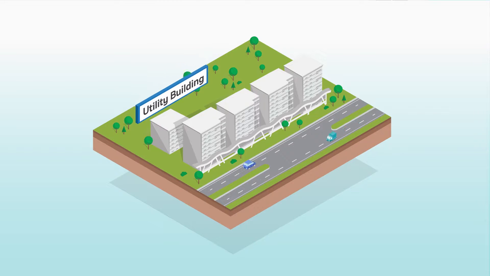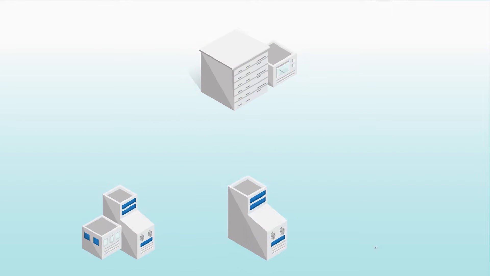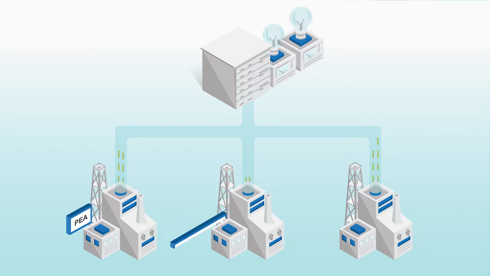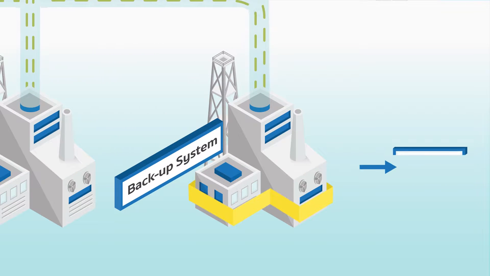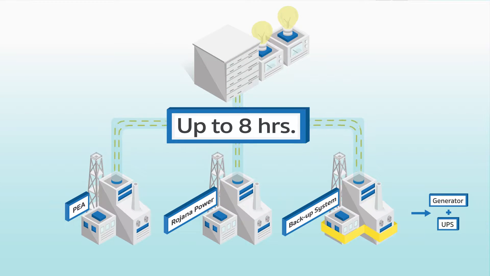INC2 infrastructure was specially designed to support smooth and continuous research activities, with three reliable power supplies to secure electrical steadiness, and the backup system from the electrical generator and UPS to help keep uninterrupted power for at least eight hours.